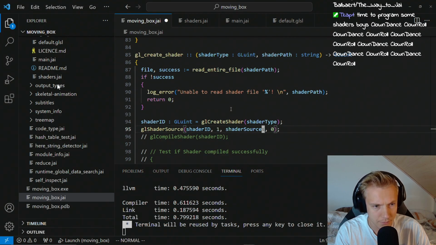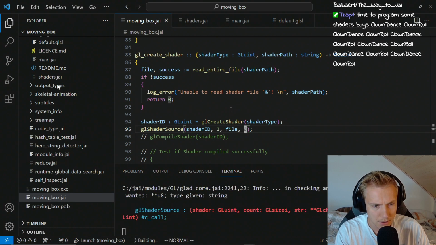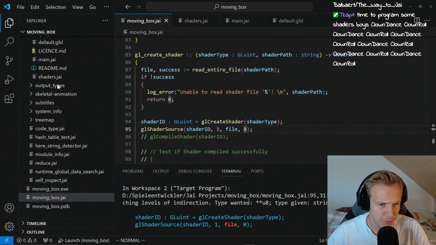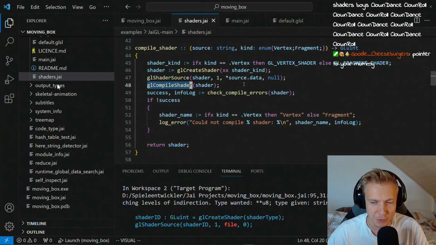And then that is the file. C call, what is it? You wanted a pointer, wait. Mismatching levels of indirection. Yeah, so file needs to have something probably, like data.